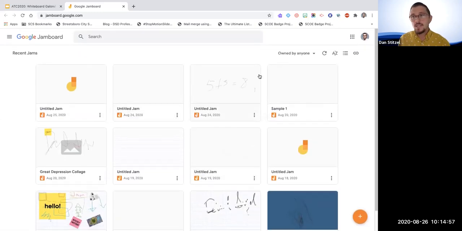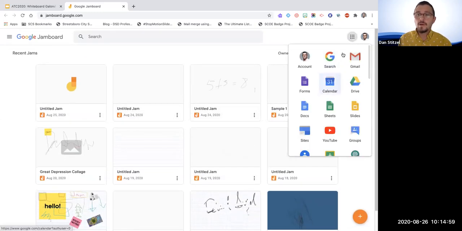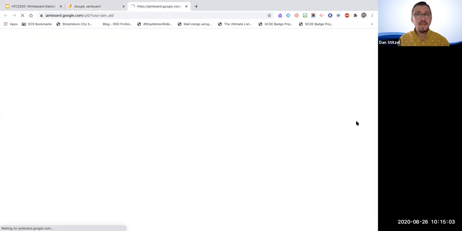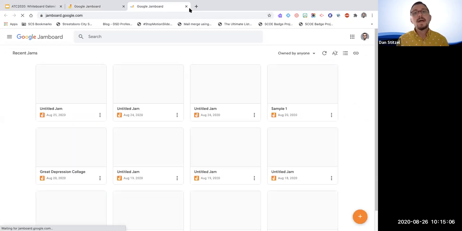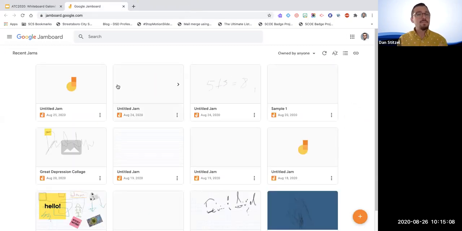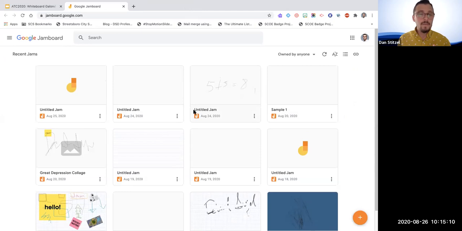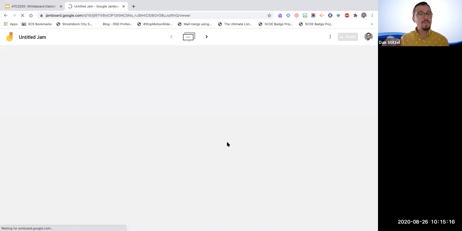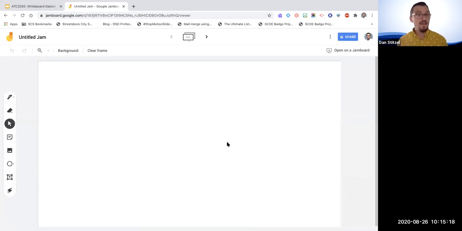So when I click on Jamboard, and again, if I'm in my waffle grid, I can look for that Jamboard icon. It's right here. I click that, it's going to take me to this exact same place. You'll see all my jams that I've previously created are there, but I have this option down here in the corner to create a new jam. So if I click new jam, it's going to bring up, again, a pretty basic canvas. There's a couple more options that are really nice tools. But again, it's pretty simple. And again, there's beauty in that simplicity. There's not a ton of distractions.